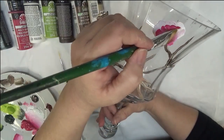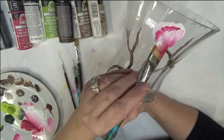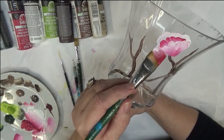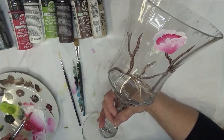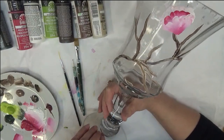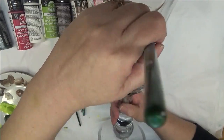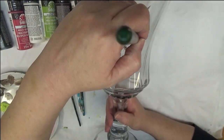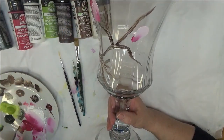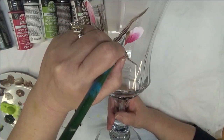I might just bring it up like that — it's not a regular bud, it's kind of like a partially open one. Let's just call it a different kind of bud and leave it at that. I'm double loading this brush, and if I want to place any other color in I can do that. This next one is going to be more of a rounded one. If I feel it's not opaque enough, I will come back and do another coat over it.